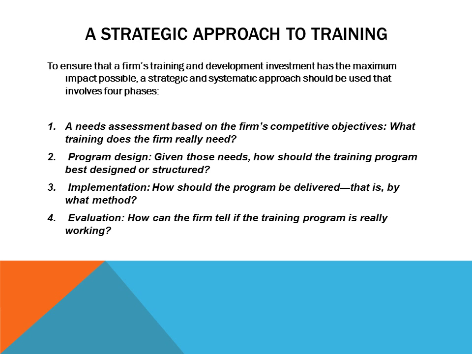A strategic approach to training. To ensure that a firm's training and development investment has the maximum impact possible, a strategic and systematic approach should be used that involves 4 phases. 1. A needs assessment based on the firm's competitive objectives. What training does the firm really need? 2. Program design. Given those needs, how should the training program best be designed or structured?